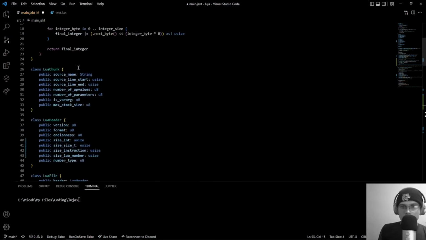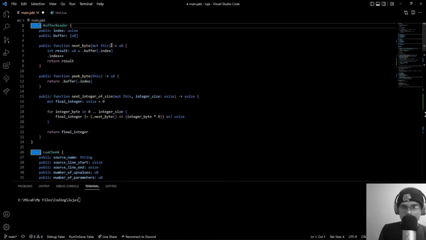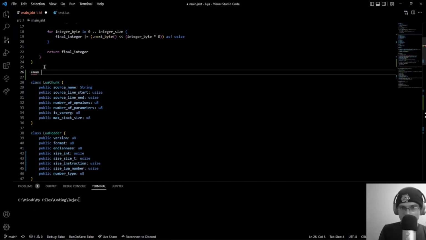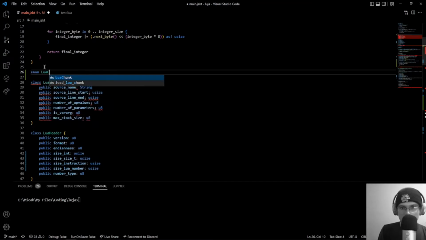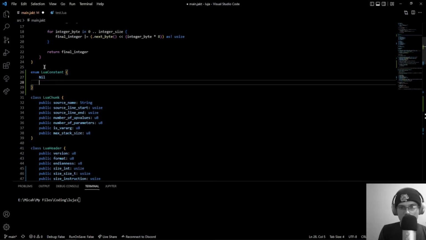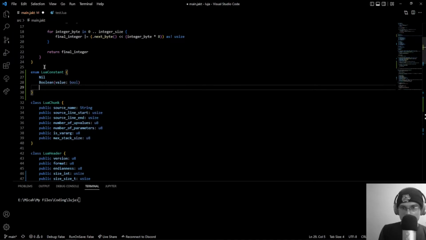So let's make a new enum. That is, let's put it here. It can be either nil. Not sure why it aggressively auto-completed there. Boolean, which can have, we'll just do this.